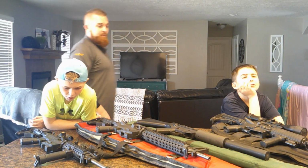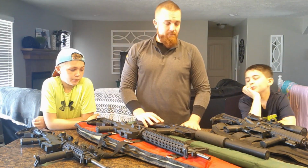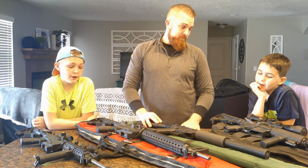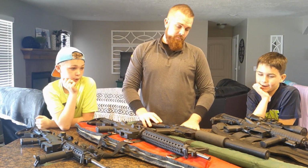Okay, rule number 3. Keep your finger off the trigger till you're ready to fire, till you have it exactly where you want it to be.